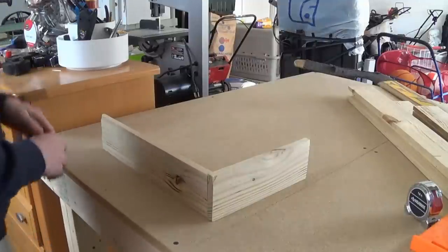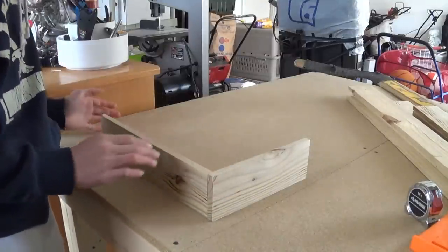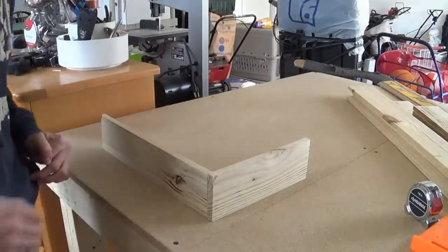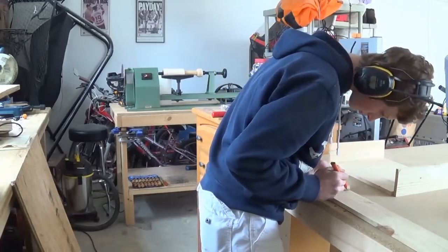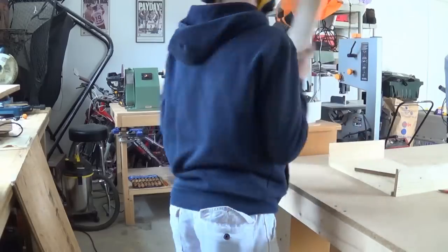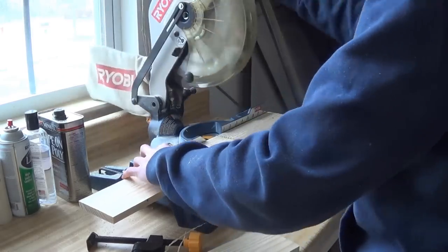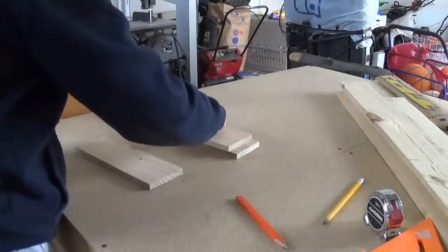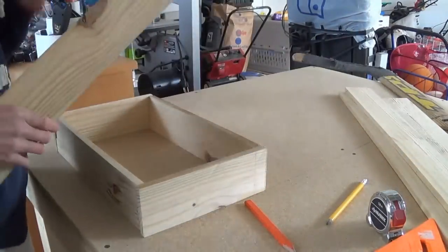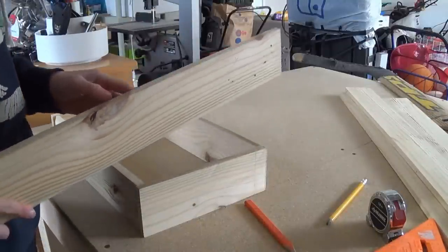So the actual dimensions are 15 inches by 10 inches. Now I need to make a few more of these so I can finish the box and make it a little bit higher, about two or three planks high. I'm going to start to build up the box a bit higher and I'll probably end up making it two planks high.